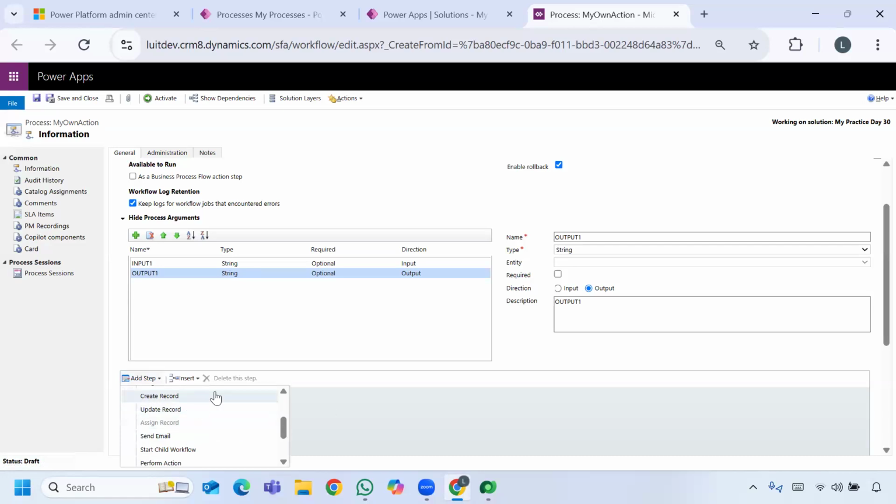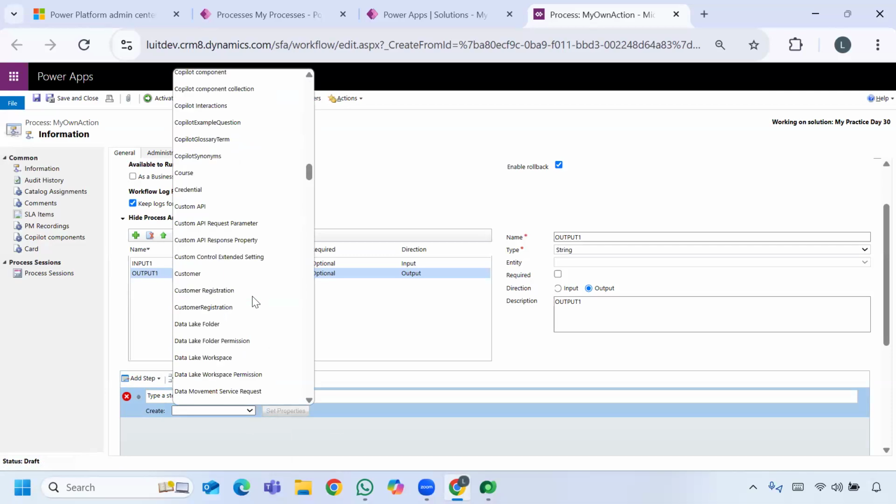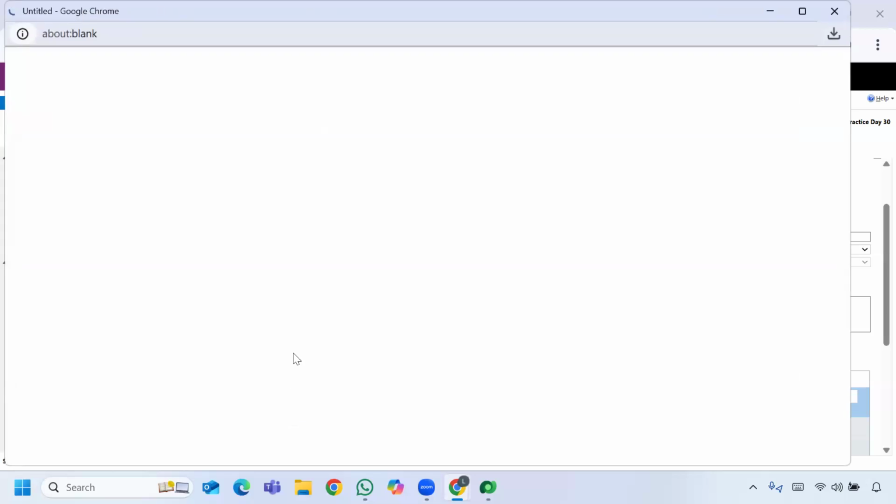Just choose this create record and choose the contact entity. Let it load. Set properties. You have to use the properties, right? Same like workflow, everything will be the same.